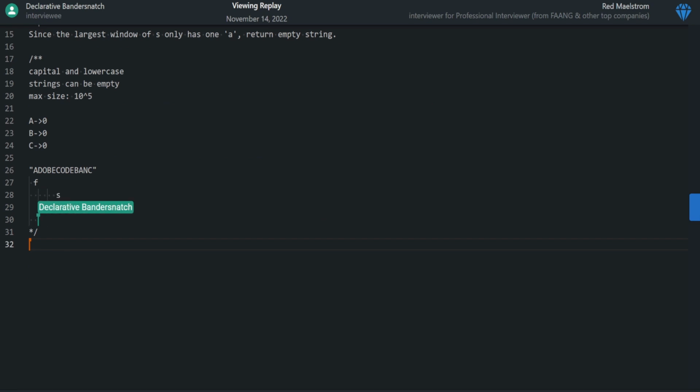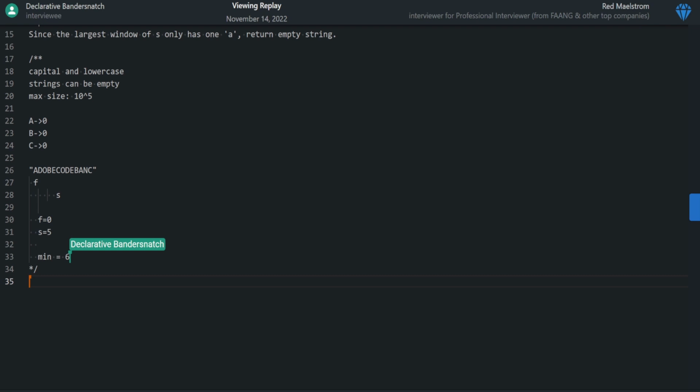The first pointer is at index 0, and the second pointer is at index 5, which gives us a size of 6 characters. So we could have some min to keep track of our minimum window, and we'd say the minimum size is 6.